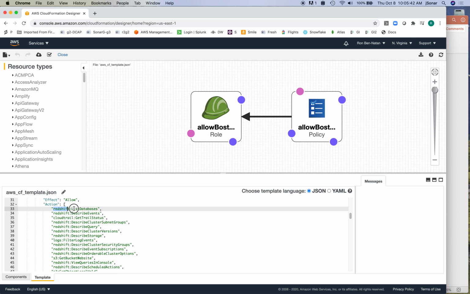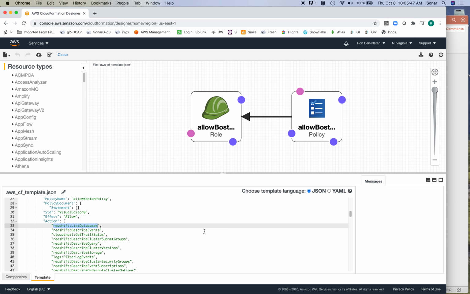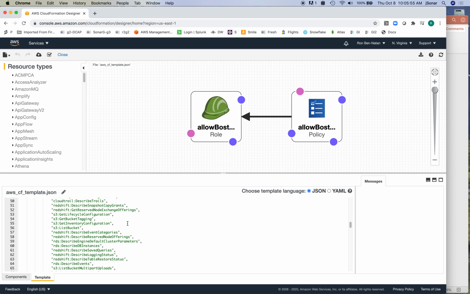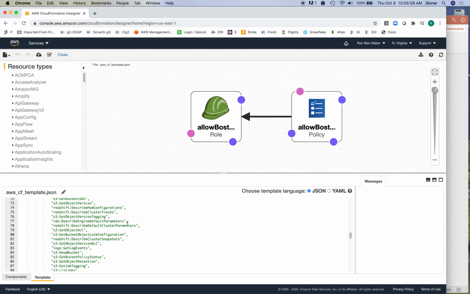For example, we want to be able to list all Redshift databases. Why? Because otherwise you would have to manually onboard databases, and we don't want it to be complicated. But all these permissions are really read-only, and you can modify this.